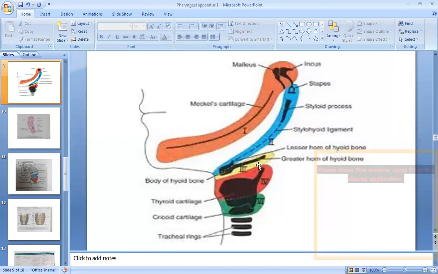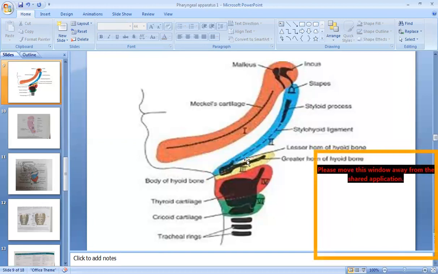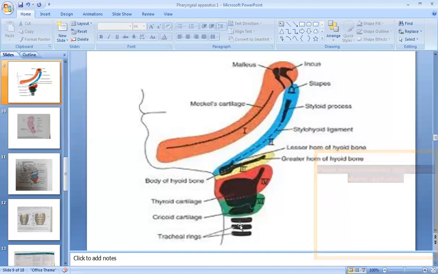The third pharyngeal arch has its own nerve that is called the glossopharyngeal nerve. So this area will be covered by the glossopharyngeal nerve. Similarly, the 4th to 6th arch area, the larynx, is supplied by the vagus nerve, which is divided again into the external laryngeal and recurrent laryngeal nerve. The intrinsic muscles of the larynx are supplied by the recurrent laryngeal nerve.